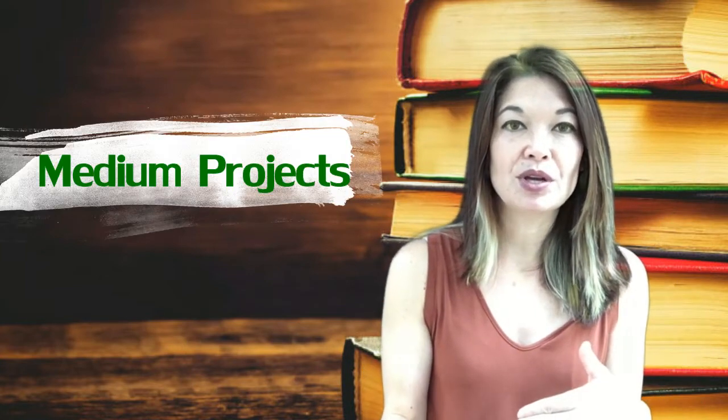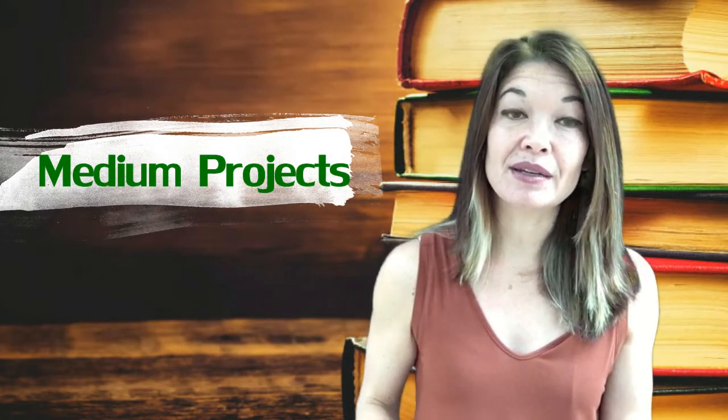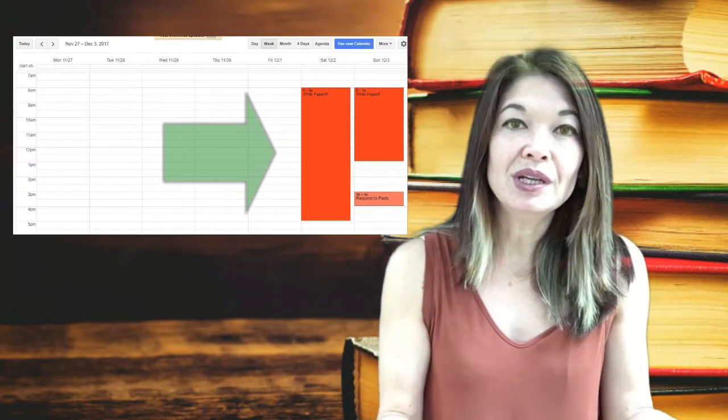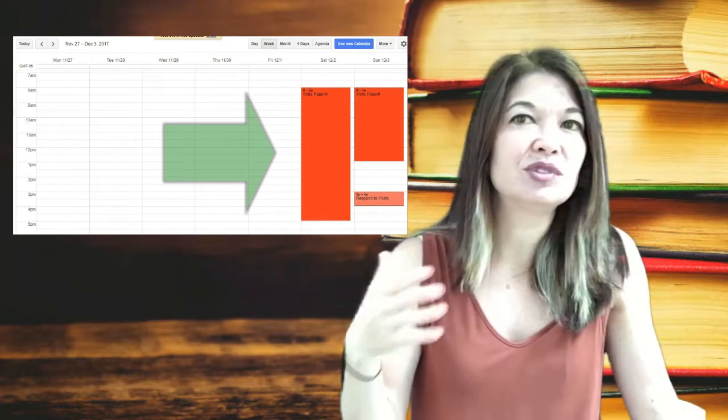Medium-sized assignments and papers—depending on the magnitude of the assignment, I handle big assignments differently. If it's a six to eight page paper, which I consider to be a medium assignment, I just make sure I have a bunch of time the week before or two before it's due, like 12 to 14 hours. I figure draft writing for me is about one to one and a half hours per page for writing with research.